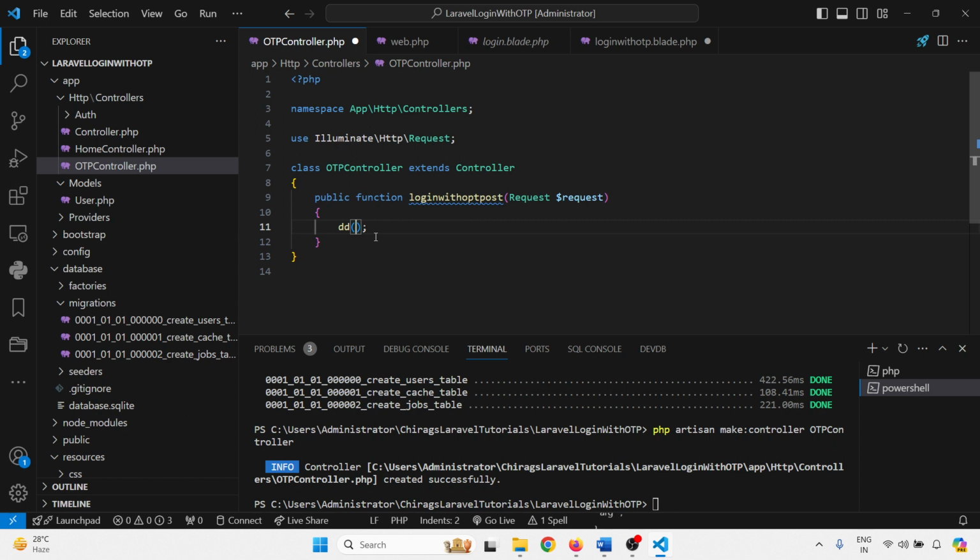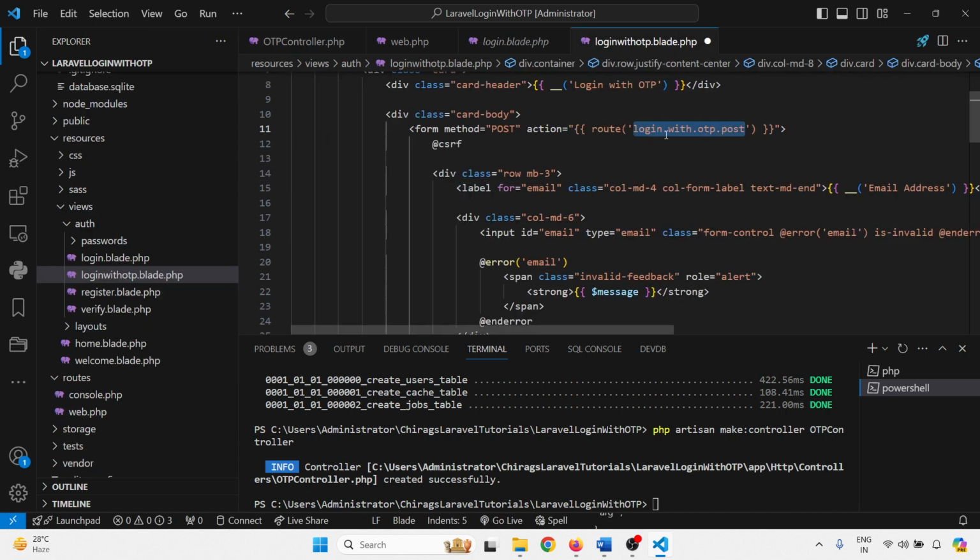So here I'll just write request all. So login with OTP, this part is completed.